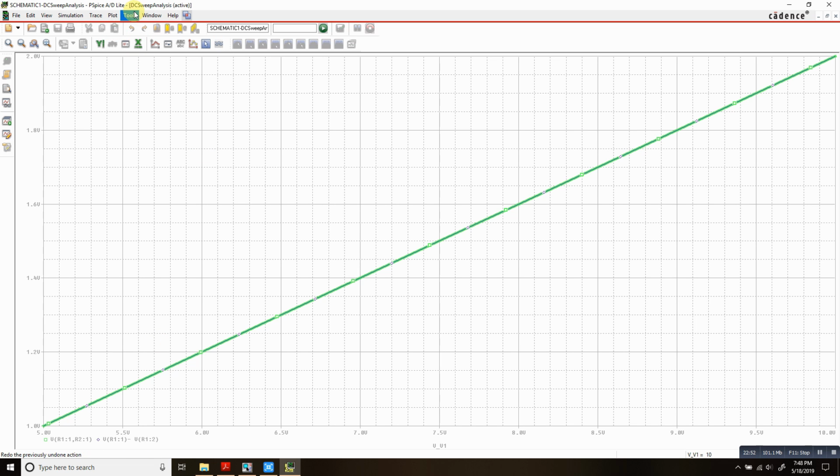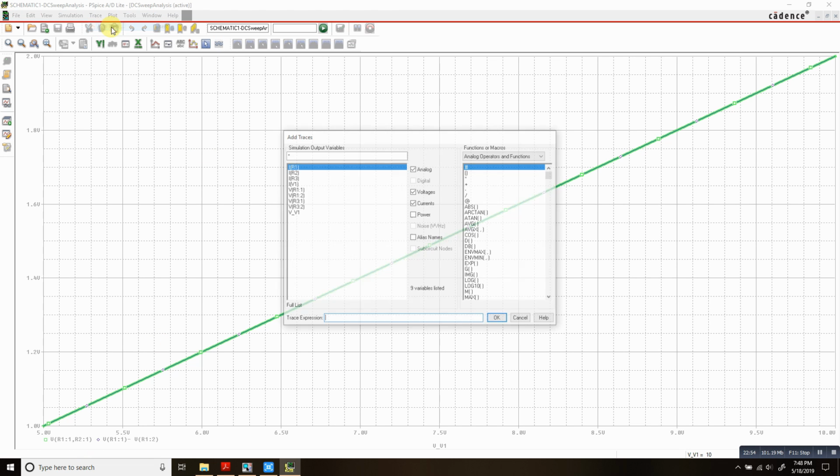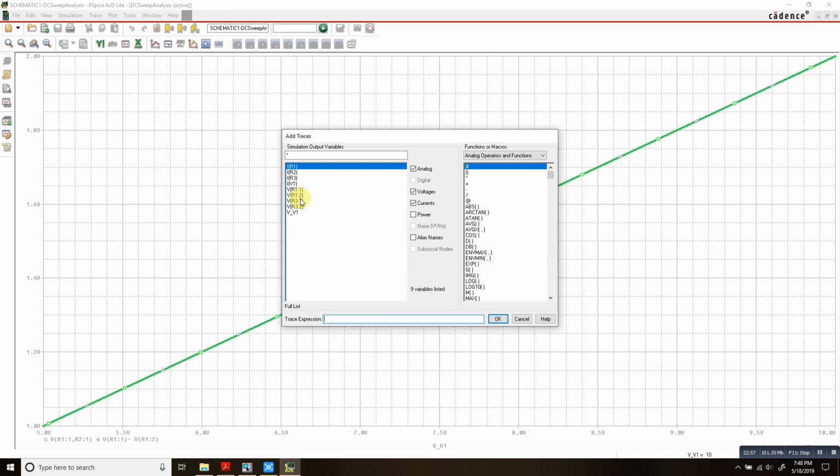Let's see. Add trace. So if I do, because this down here is the little formula, if I do R11, comma, R21. No, wait. No, that's the right way. Yeah, that's the right way, because it's living on top of there. Okay, if I do that with a comma, let's see what happens.